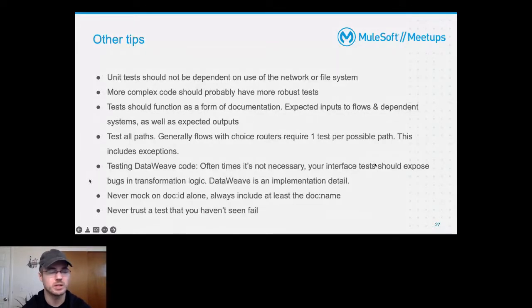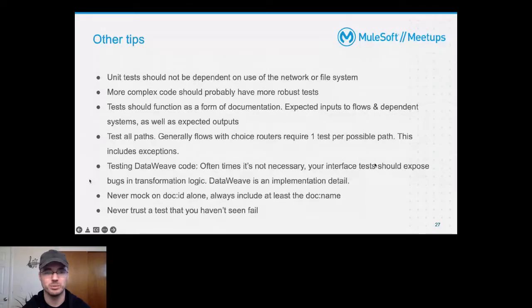If you have code that's more complex, you're probably well off having more robust tests. The most complex logic in your application might have tests that are like 5 times as long as the source code that implements it. And that's okay. But the inverse is also true.